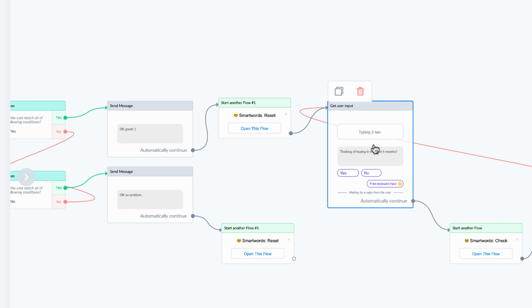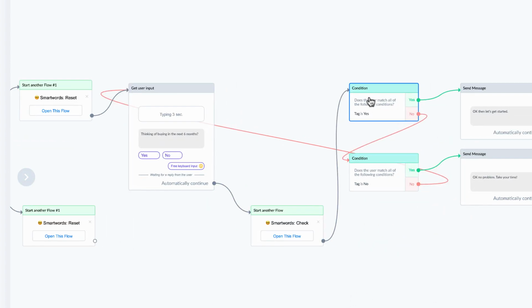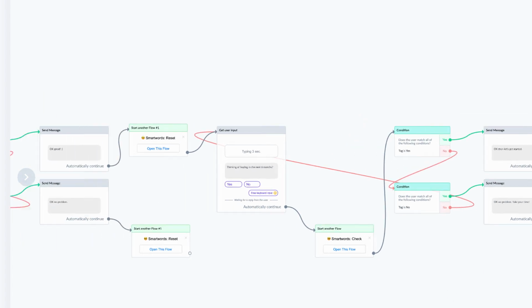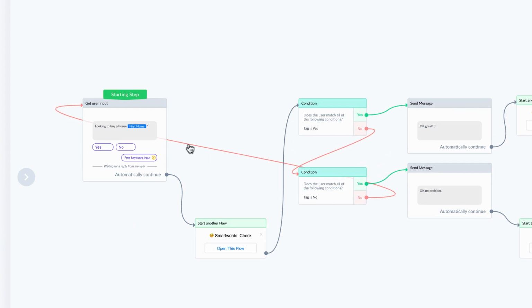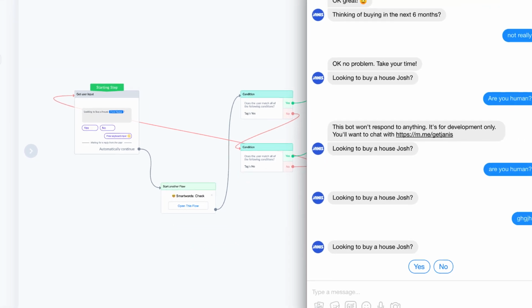So we just repeat the process. Do the check. Has the tag been added? Yes, okay, then give them this message. If no, give them this message, and then reset. And you can keep going, and your flows are pretty manageable. It doesn't have to be complicated. I really just linked to 2 different flows, and I have my conditional steps. Let's load up my demo.